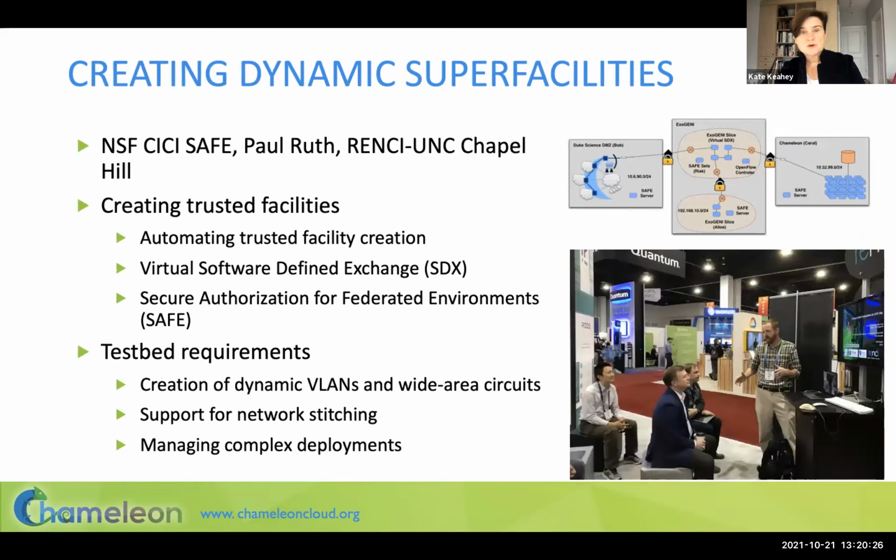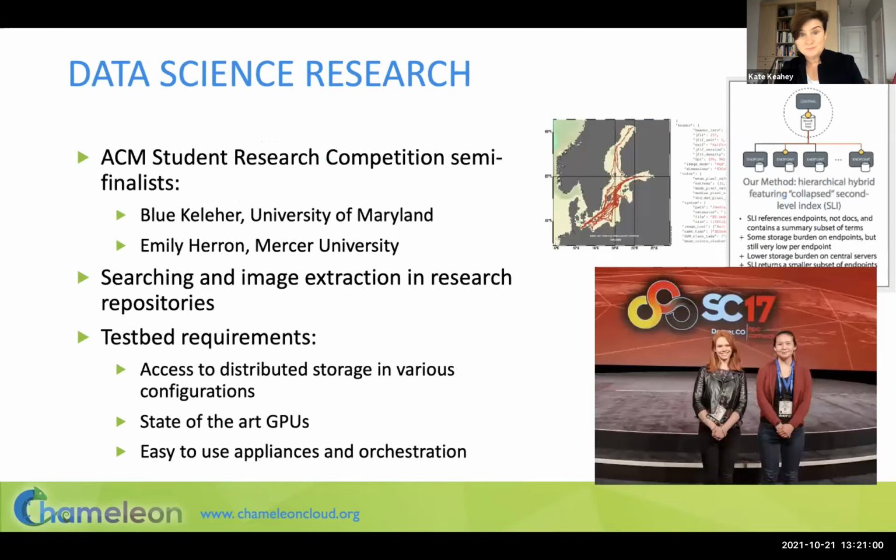Another project is from the area of networking. This is a project that was building software-defined exchanges, and for doing that, they needed to be able to create dynamic VLANs on Chameleon and use stitching to combine them into wide area circuits. And then they also needed orchestration, so managing complex deployments. The project diagram that you see here shows a very distributed setup, 4 networking enclaves in 4 different areas. So standing up something like this can be time consuming. And if you can automate that process, that's a big win.